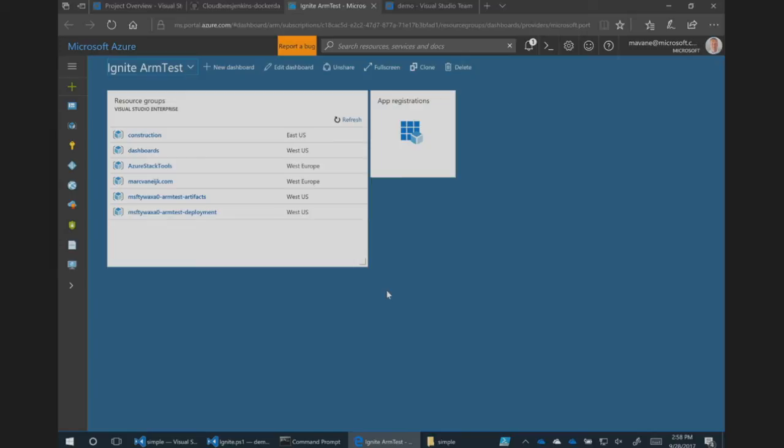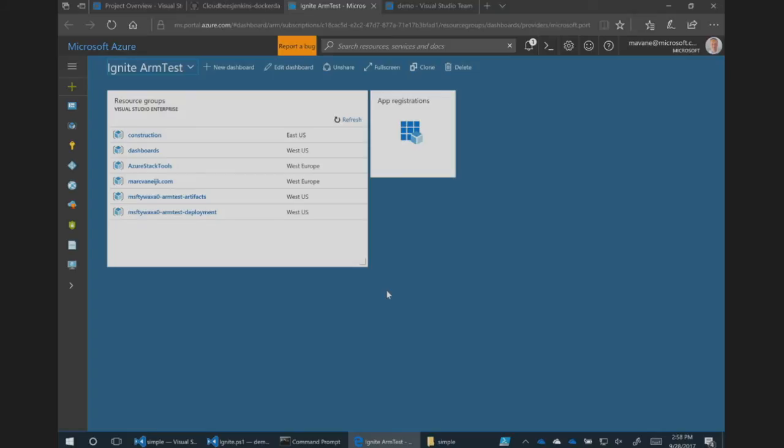Now that allows us to compare something. We now have the original template and we have the expanded version, and we can compare those. But to do that test deployment, I need to have access to Azure Resource Manager. I need to sign in. You can do a login Azure RM account, whether that's Azure or Azure Stack, it doesn't matter.